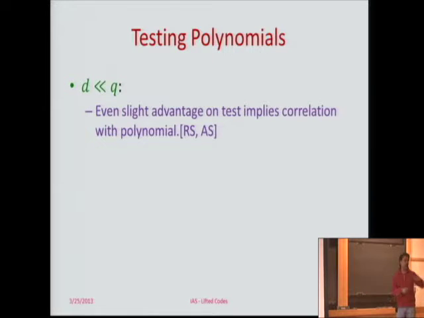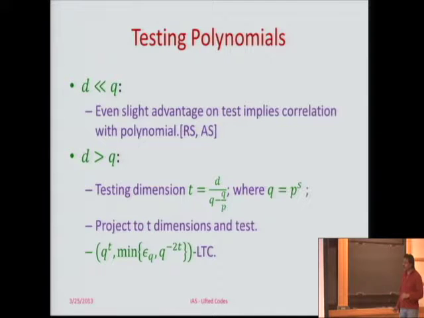So this is what happens on one extreme, when the degrees are very, very small compared to the field size, but these are all results where you tend to think of both of these as growing. Now when the degree is much larger than the field size, these kinds of results will also apply, it's just that they won't look impressive. But even when the degree is larger than the field size, you can do something, because we just noticed that there is some locality in the codes themselves. So what can you do?